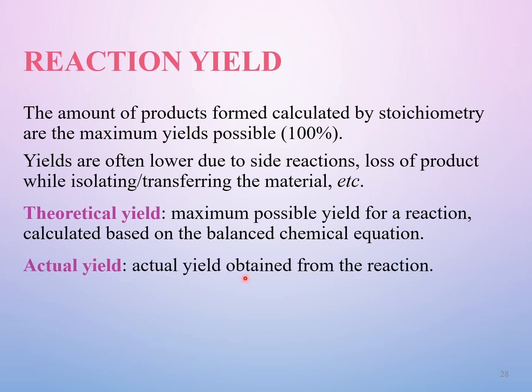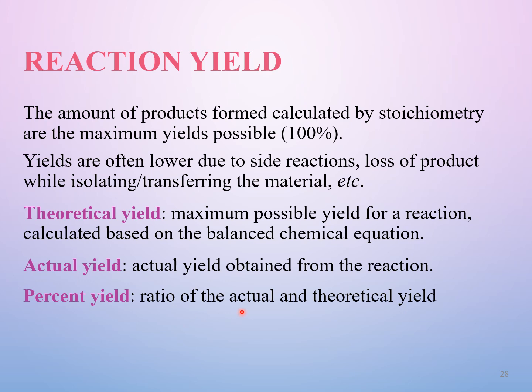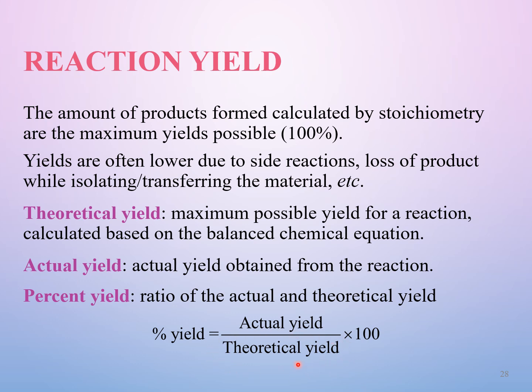Actual yield is what you actually get after the experiment. So theoretical yield is what you calculate to be 100% possible, and then sometimes you don't get 100% of what you want. You lose some to transfer or purification, so you get less than 100%, and that would give you your actual yield. So if you take actual yield divided by the theoretical yield times 100, you get the percent yield right there. So remember, actual yield is what you get in the experiment. Theoretical yield is what you calculate from the reaction. And you take actual divided by theoretical, you get percent yield right there.